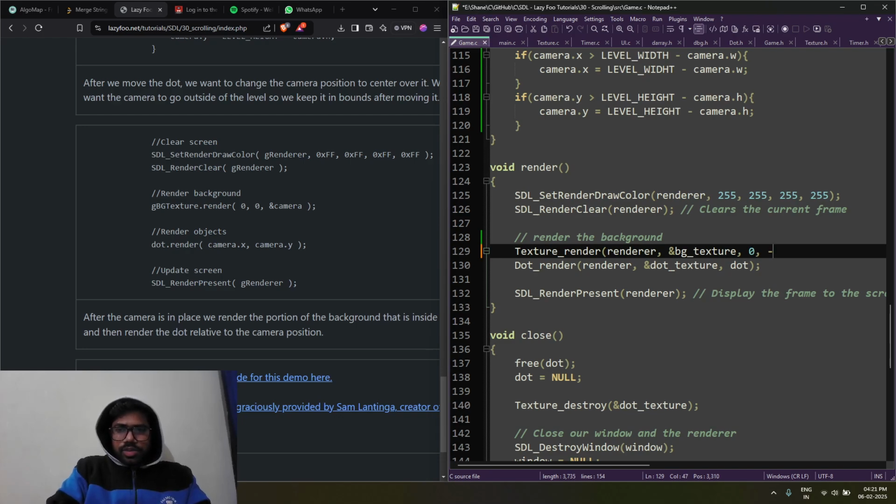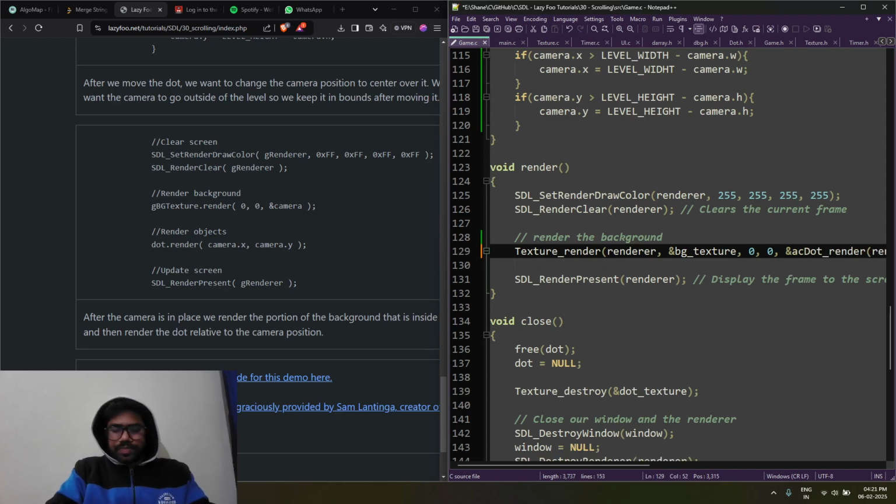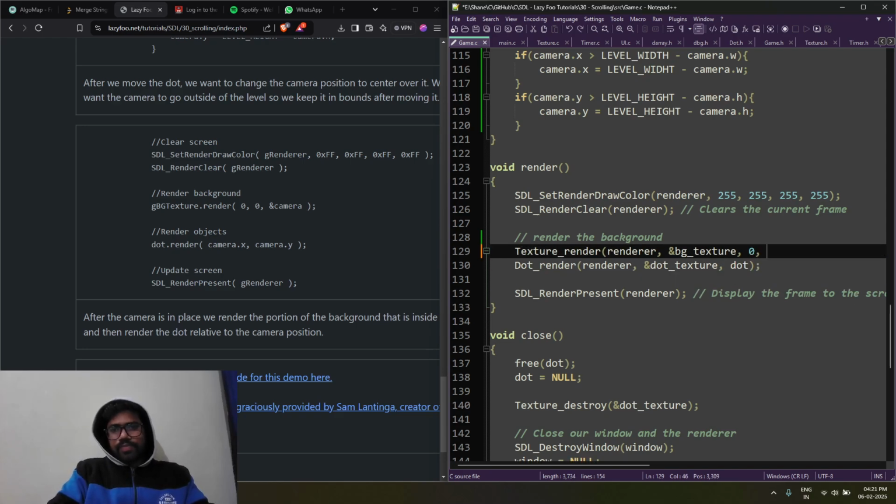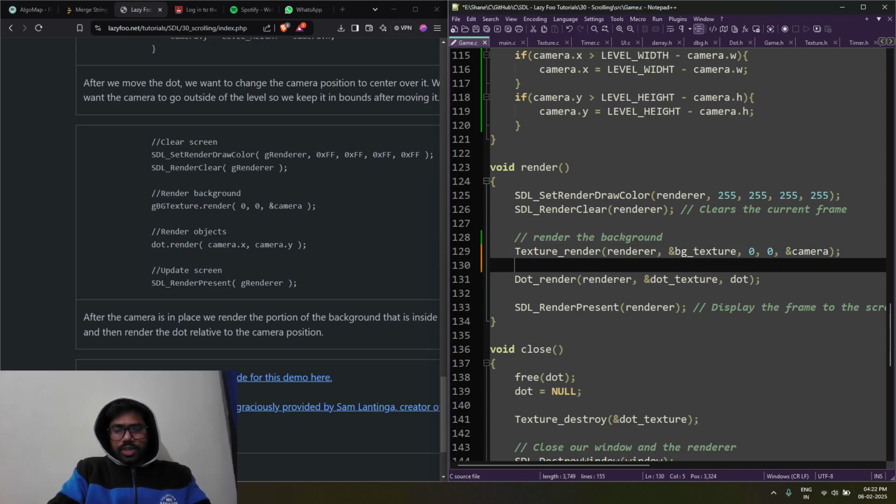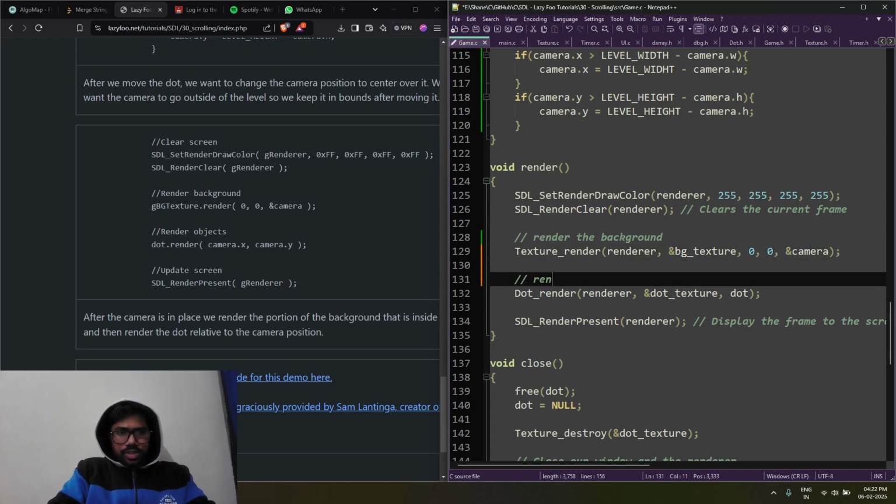So 0 0 and the 0 0 and clip. Alright, then we render the dot.